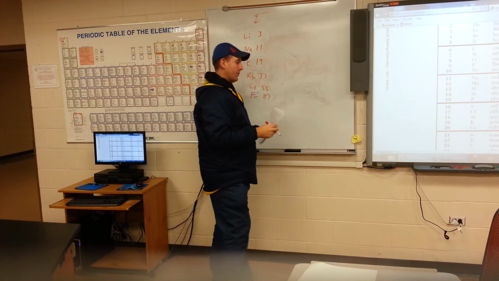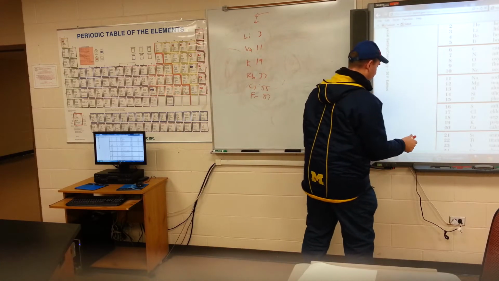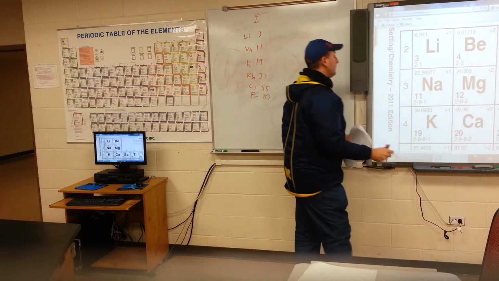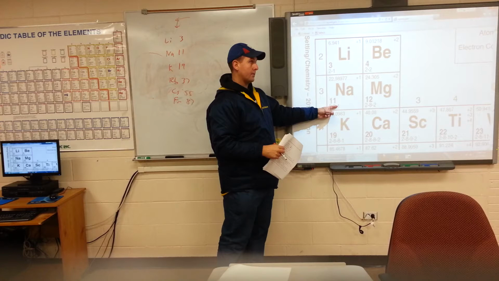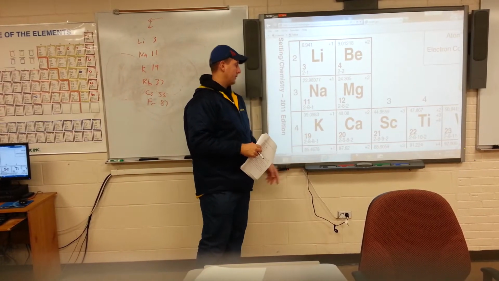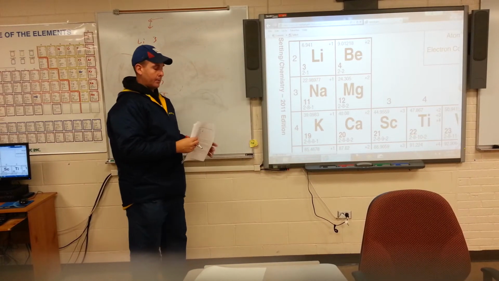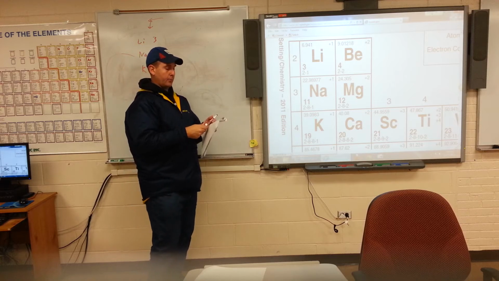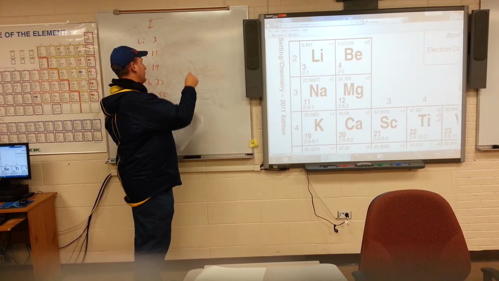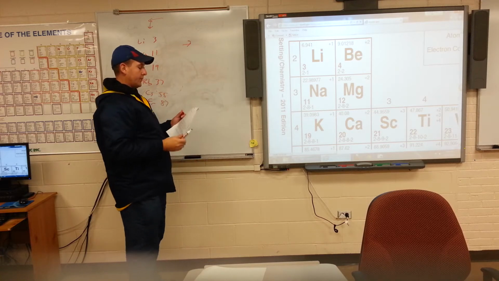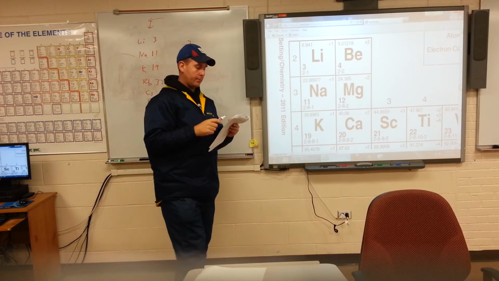Now valence electrons. In a group it's totally different than in a period. Li has how many valence electrons? 1. Na, how many? 1. K, how many? 1. What's it doing? It's remaining the same. That's what defines a group, the number of valence electrons. So for valence electrons, draw a little sideways arrow for remains the same as you go down a group.